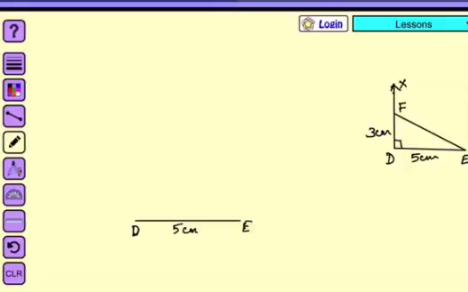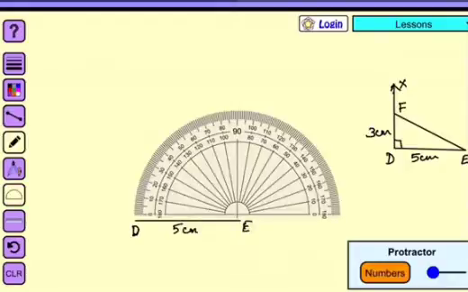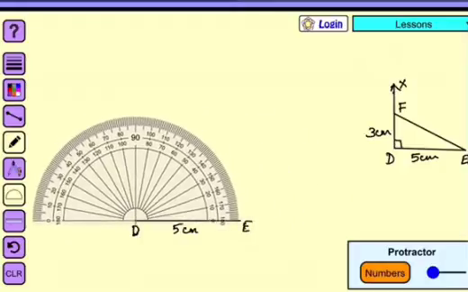So with D as center, we'll take this protractor here at exactly D. See if the baseline of the protractor is coinciding with the baseline you have drawn, DE. Okay, keeping D as center, at D we need to draw DX, making 90 degrees. This is the point at which they form 90 degrees.